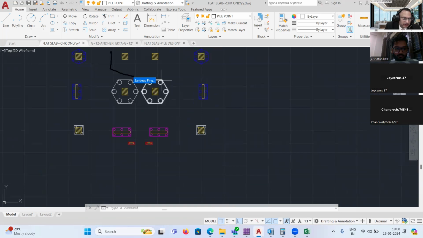Let's say you are having, sorry, I'll use another color pen. Let's say there is one more hexagon here, and there is one more hexagon here. So whatever the distance between these two piles, how much is the distance? It will be more than that.